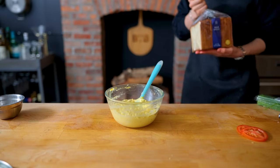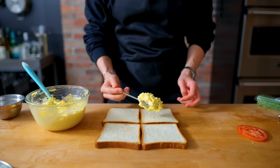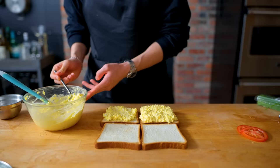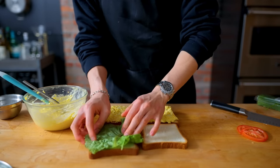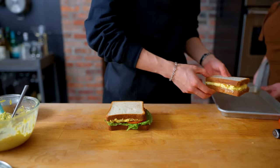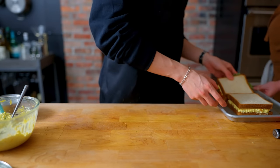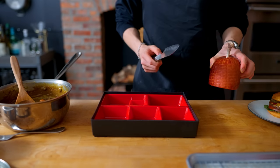The next part involves using milk bread. I found this milk bread at a local bakery. I really like milk bread for the sandwiches because the sweeter and fluffier side of milk bread pairs really well with the eggs. Gonna give a generous dollop of the egg salad mixture on 2 slices of milk bread, and one of the sandwiches seems to have lettuce and tomato, so we'll just have that in, even though it's a little bit weird, but the other one just gets a lot of egg salad. More than the one with the vegetables, because that is only fair. These two sandwiches just go on a tray to chill in the fridge, just to set a little bit before we slice. Now to build this bento box.